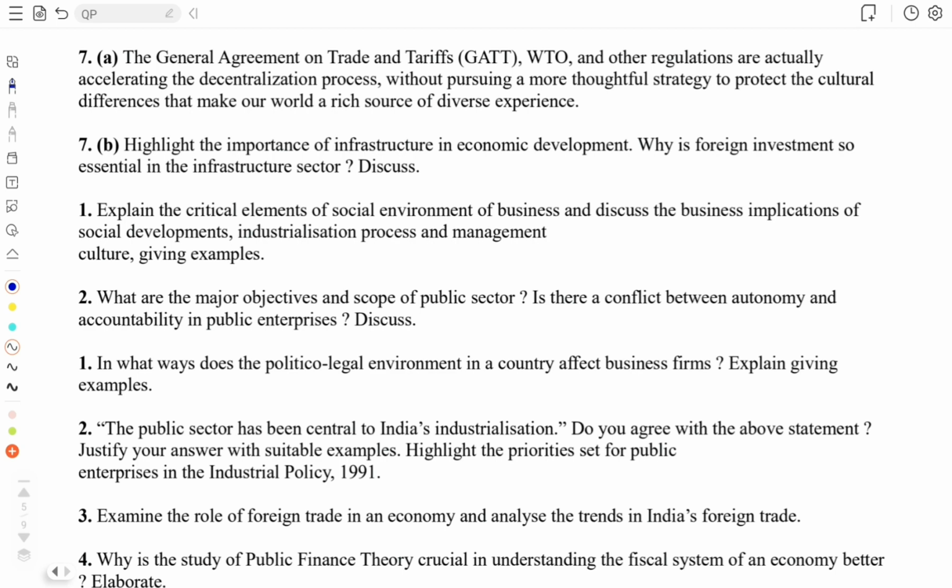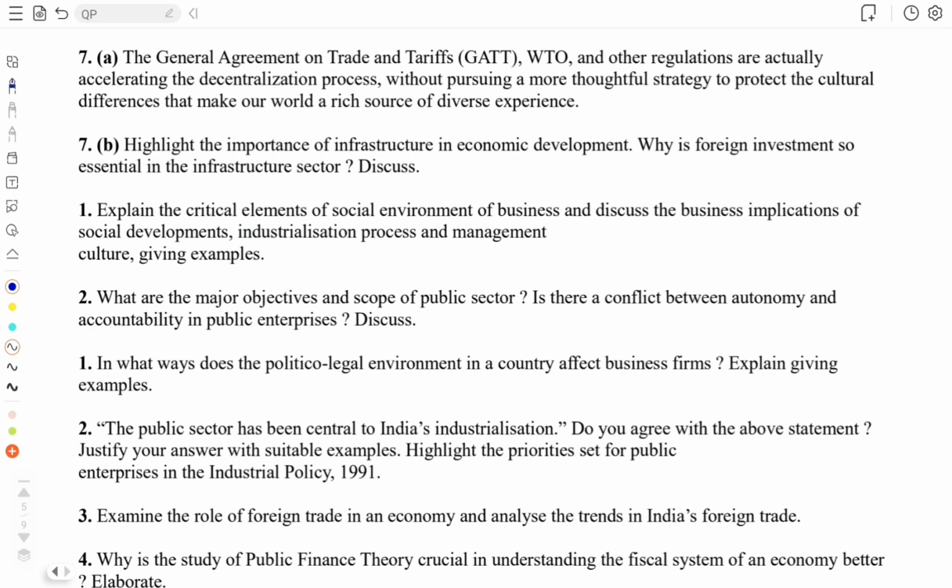Some of the points you can include are the domination of MNCs, or the concept of making the rich richer and the poor poorer. The rich benefit the most. It is too authoritative and all, right? For example, in Ethiopia, you can write about how the crisis actually led to malnutrition and all.